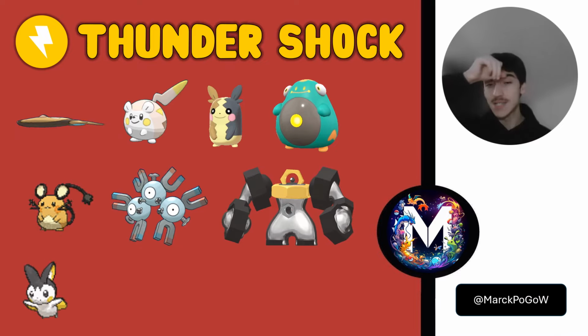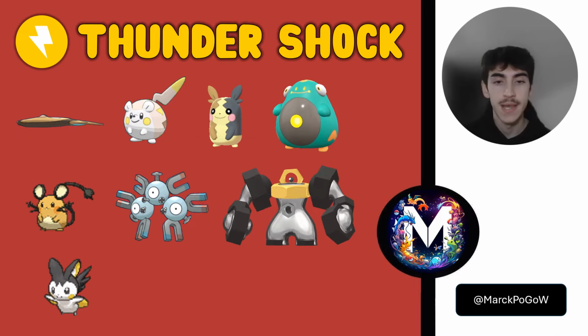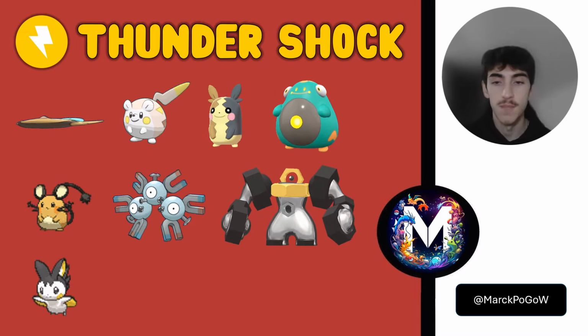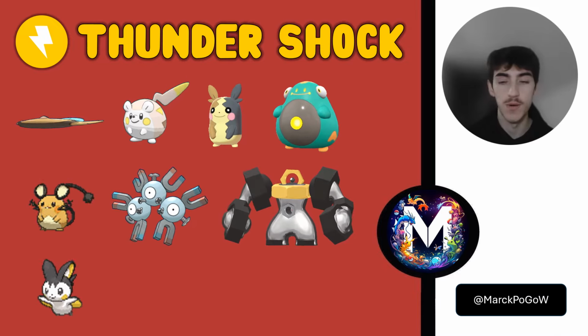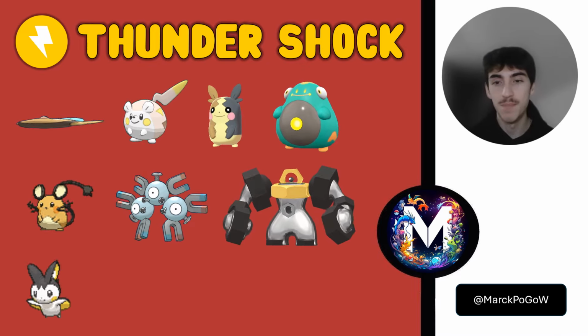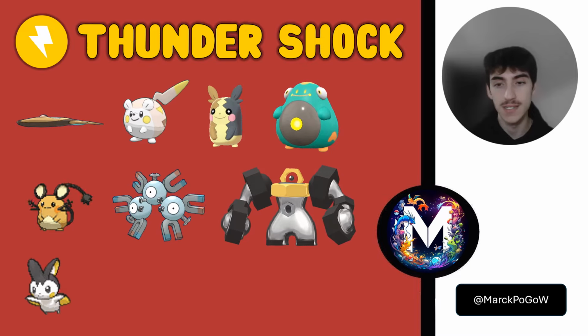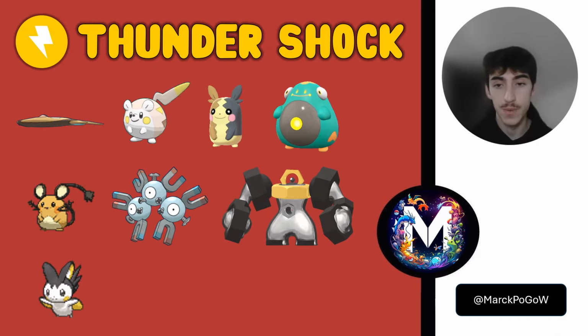And then last is actually one of my favorite Pokemon because it used to be one of my favorite core breakers, and that is Thundershock Emolga. Now Emolga, in past seasons, was one of the few Pokemon that could beat both Gligar and Skarmory because it resisted their entire movesets for both of them, while also hitting neutrally with Acrobatics.